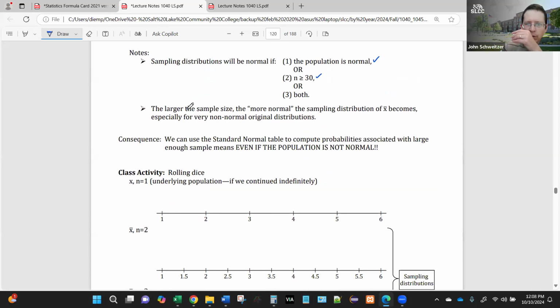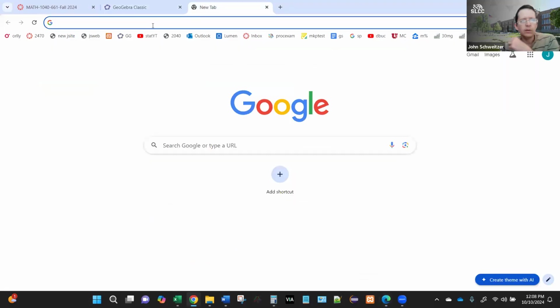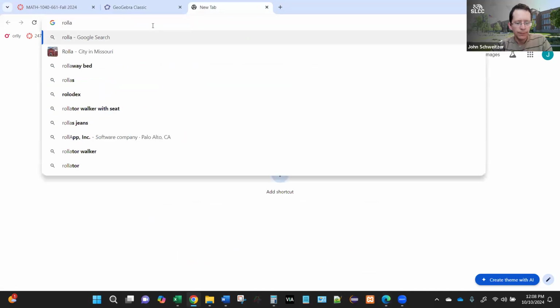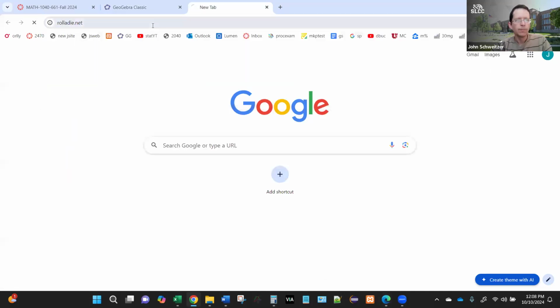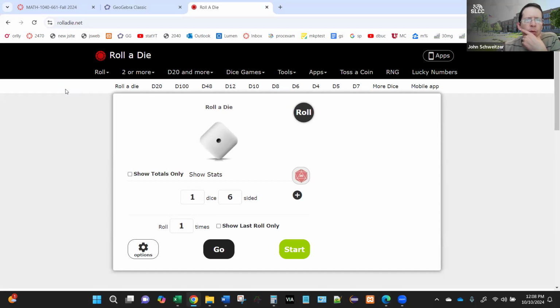So I need you guys to pull out some dice. If you don't have any dice with you, you're going to need some virtual dice. There's tons of websites that do this. Probably the best one would be rolladie.net. If you can go to this website, you can do it on your phone or just open up another window in your browser. I'm going to need everybody to participate. We have 10 people here, so we should be able to get a pretty nice data set going.